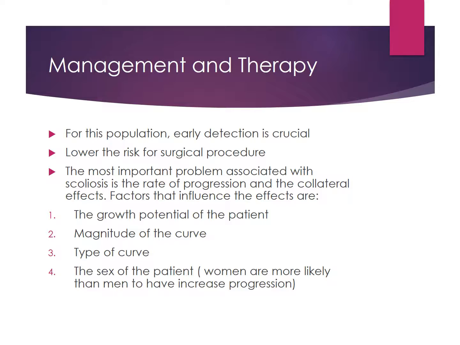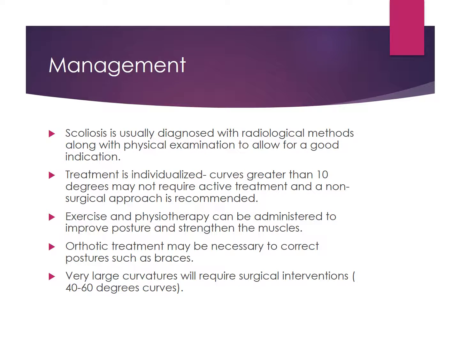The sex of the patient also is a significant underlier. Women are more likely than men to have increased progression. It is usually diagnosed with radiological methods along with physical examination to allow for a good indication. Treatment is individualized. Curves greater than 10 degrees may not require active treatment, and a non-surgical approach is recommended.